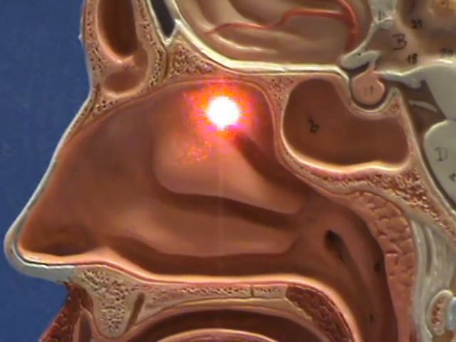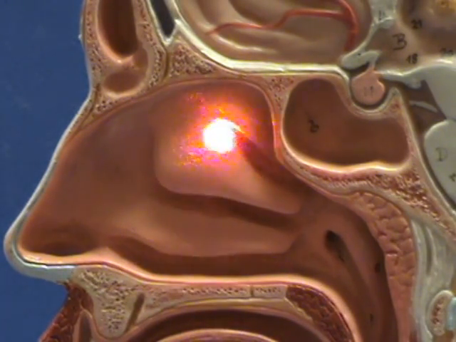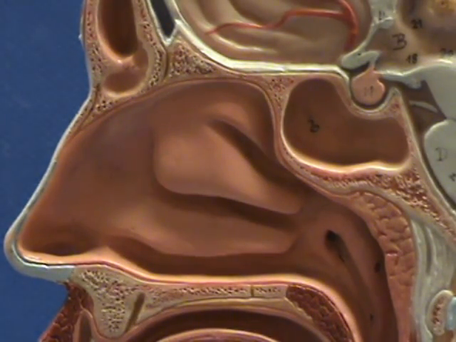If you look on the lateral walls of each of the nasal cavities, you'll see these bony extensions covered by mucous membrane. This mucous membrane is your typical mucous membrane of the upper respiratory system: pseudostratified ciliated columnar epithelium.